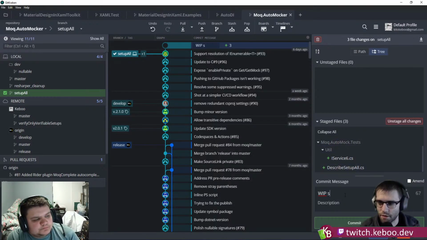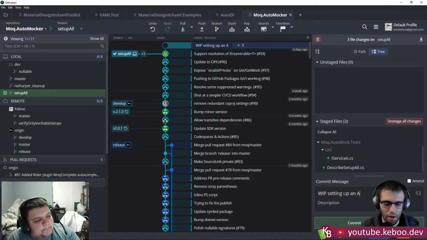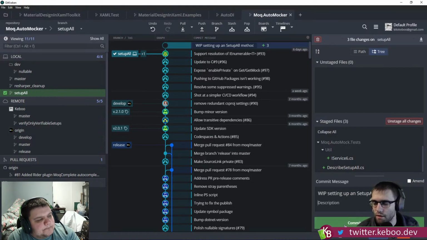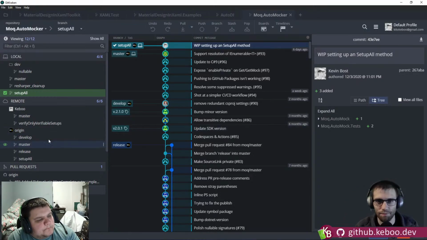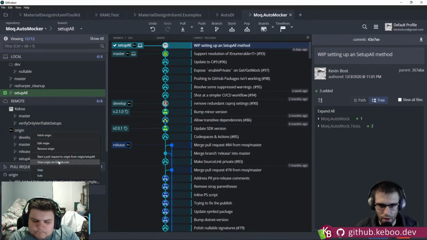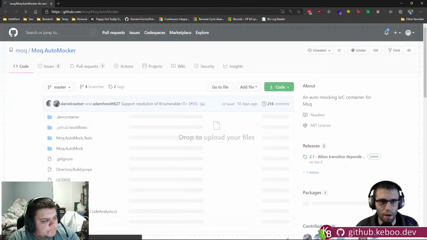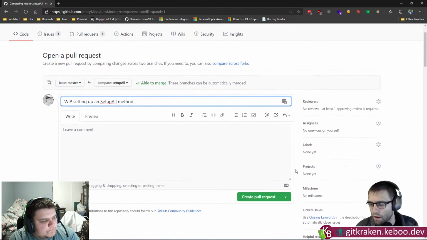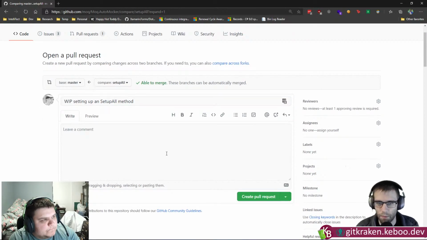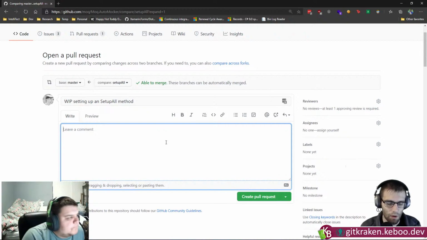Work in progress. Setting up setup all method. And let's just commit and push this guy. And sure, I've got push access on origin. And view on GitHub. Best button ever. So we're going to create a pull request.